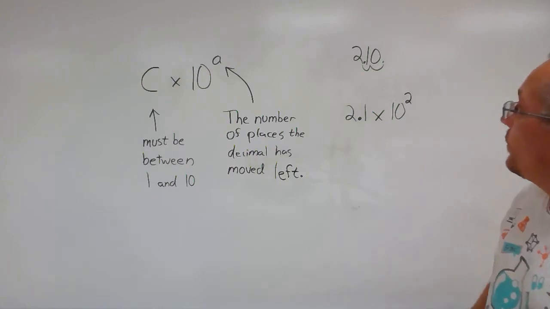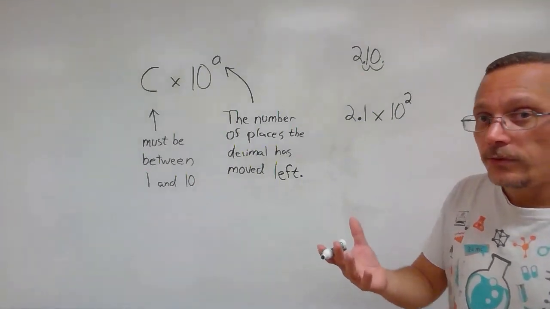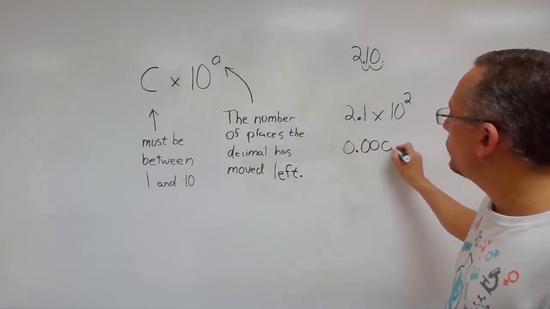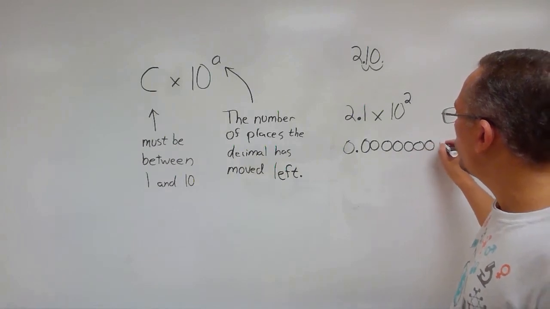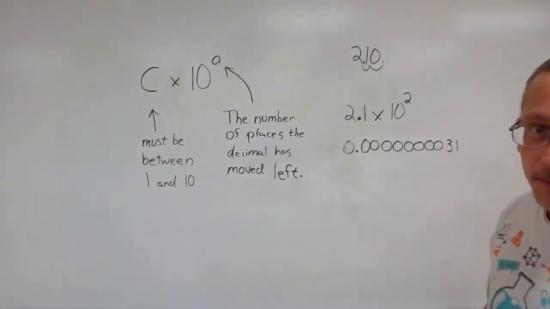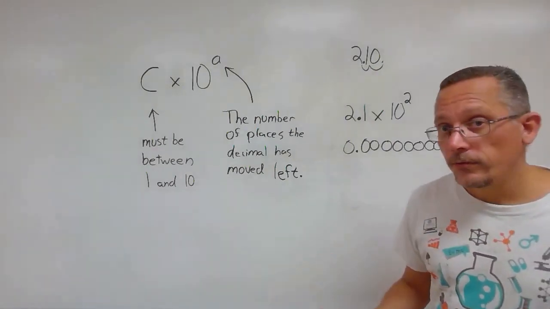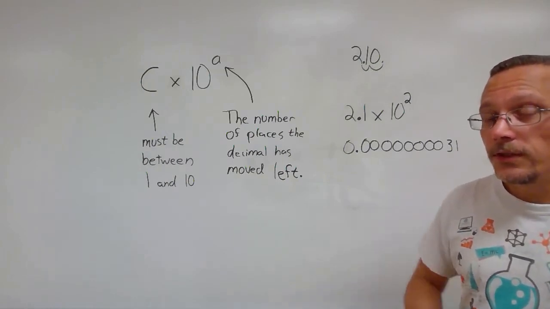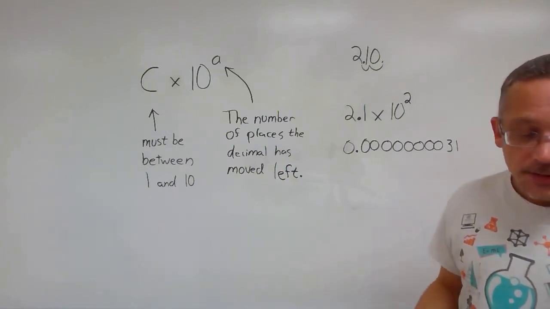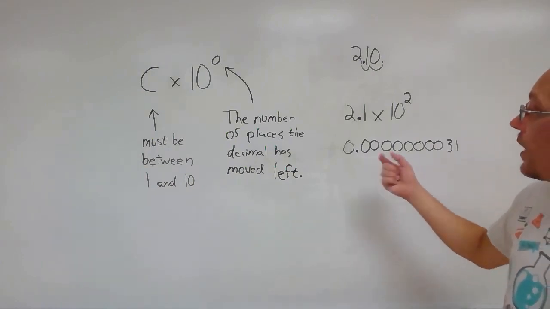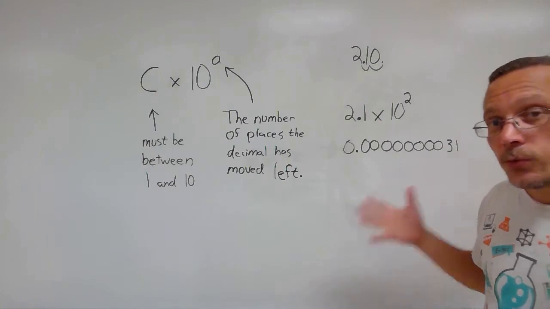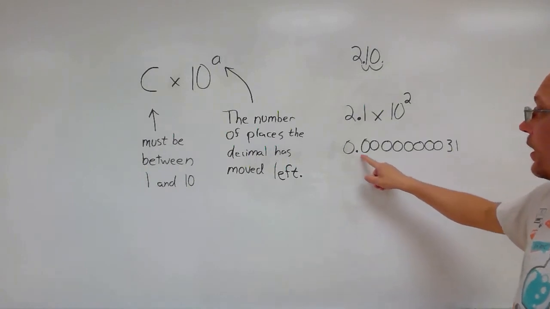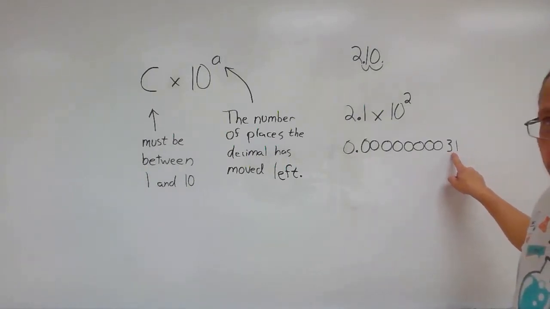If you see one where maybe we have to move the decimal the other way, let's say we have 0.00000001. Okay. Now here's a number that would be a pain to write over and over if you're doing math with it, if you're doing a calculation. So here's a number that you would probably want to use in scientific notation. Let's take a look. How can we write this in scientific notation? Okay. Well, I need the first part of it to be a number between 1 and 10. So where can I move that decimal point so that it's between 1 and 10? I'm going to move it all the way over to here, right?